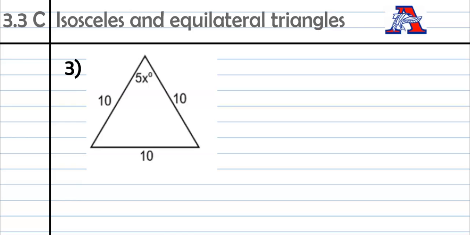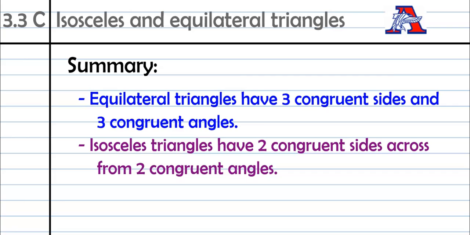And then the last example here, this is a quick and easy one. If you know that all of your sides are 10, all of your sides are the same, then you know that all of your angles are the same. And you also know that they're all 60. So basically your question here is what do you multiply 5 by to get 60? I always remember this one because I'm exactly 5 feet tall and 5 times 12 is 60. So I'm 60 inches. That's how I remember. If that's not working for you, you could just set up a little equation. 5X is equal to 60 divided by 5. And X would have to be 12.